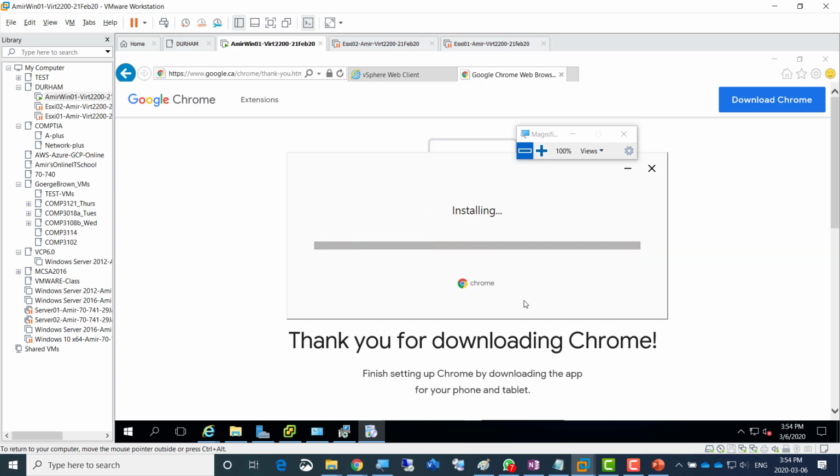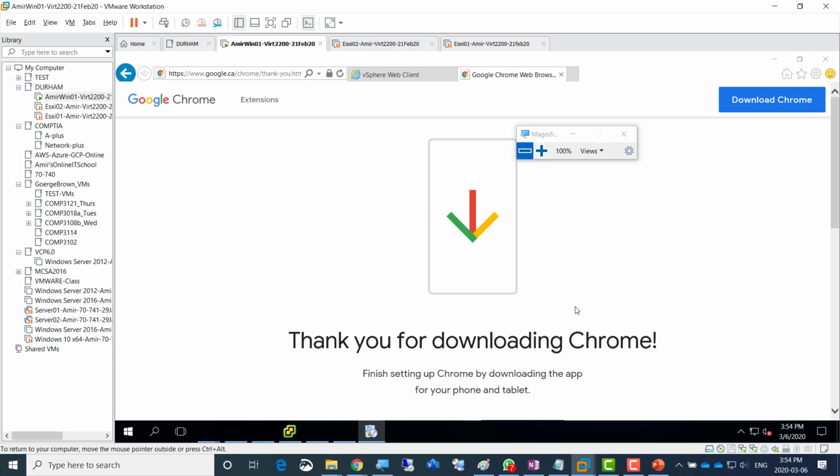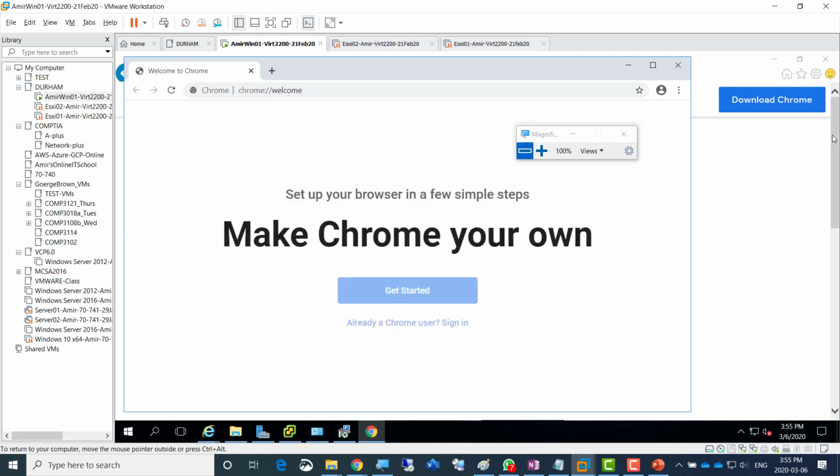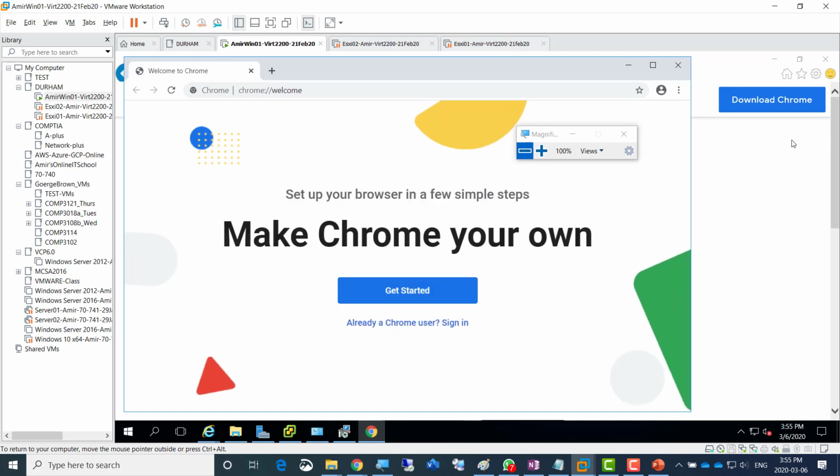Your connection is not private. And proceed. Okay, Chrome seems to be done. Do you want us to install the Adobe Flash Player? Well guys, it's not going to easily install, so let's just consider installing Chrome, and that's it.